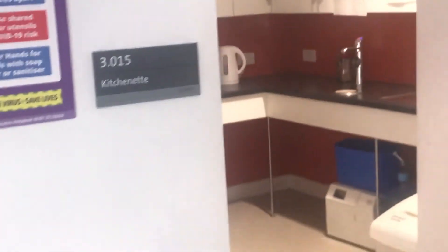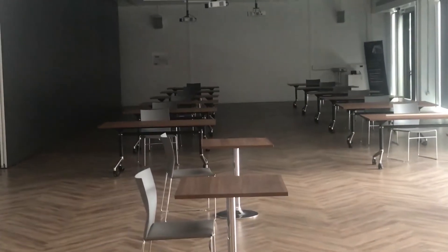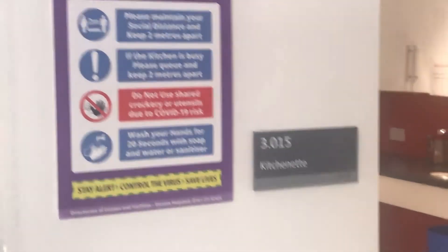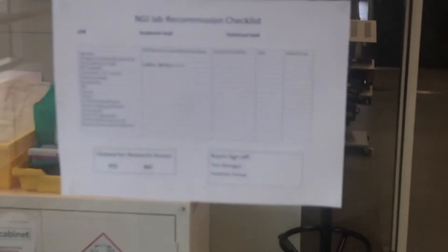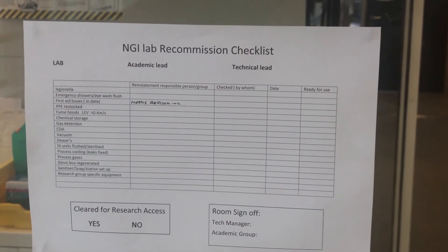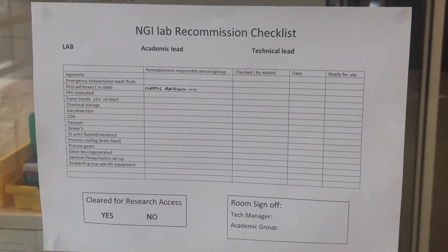We're now going to the upper floor. Here we are on the third floor of the National Graphene Institute. You will see the seminar space, which normally houses 80 to 100 researchers for the weekly seminar, has completely changed into a limited-capacity space — this is where people will sit at hot desks. We've got the kitchenette with standard protocols, foot signage for entering kitchens, and directional signage for toilets. On this floor we also have our high temperature furnace lab, which is not commissioned at the moment. These are our checklists for the laboratories, and once an area has been cleared for research, it gets signed off by the director and permitted for use.